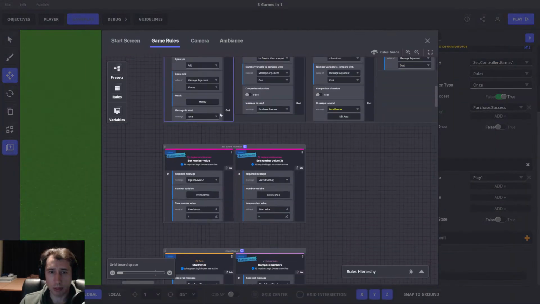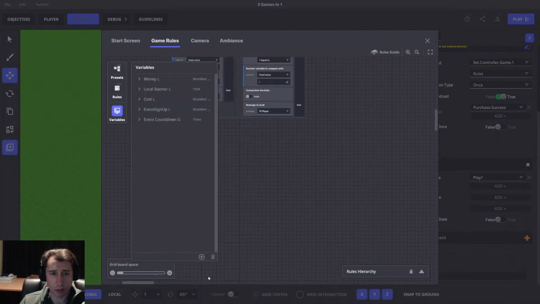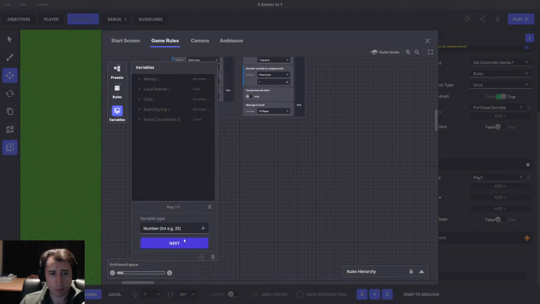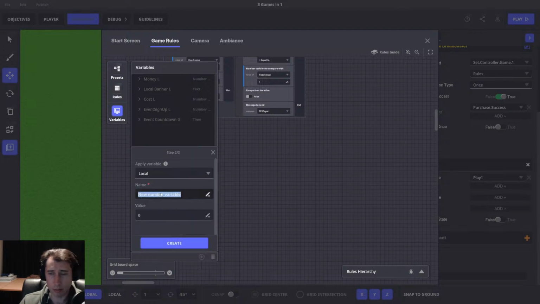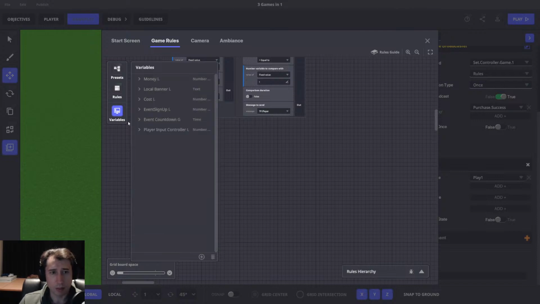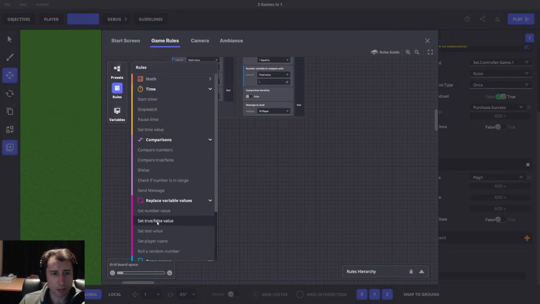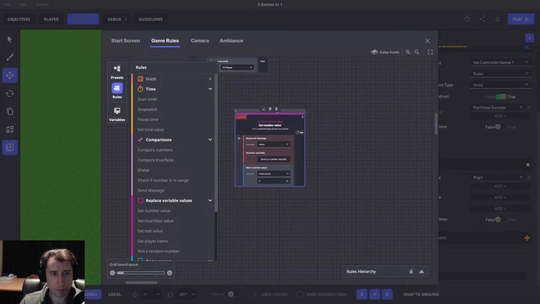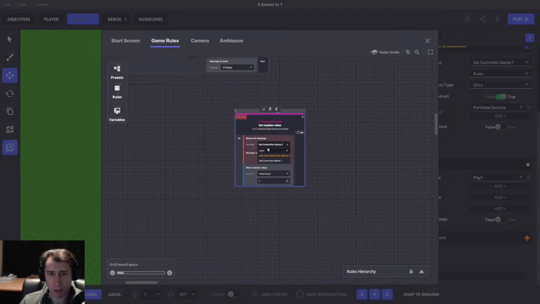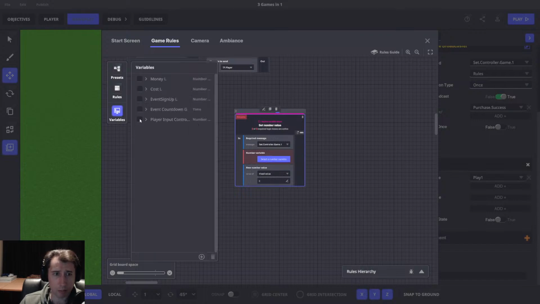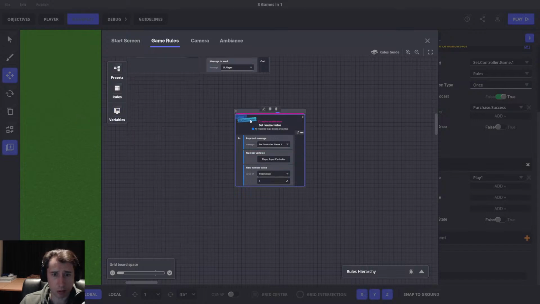And what we want to do here is we're going to have a new variable. It's going to be a number. It's going to be local, and it'll be player input controller. And we're going to have a set number value. And when we set game controller, we're going to have player input controller to be equal to 1.